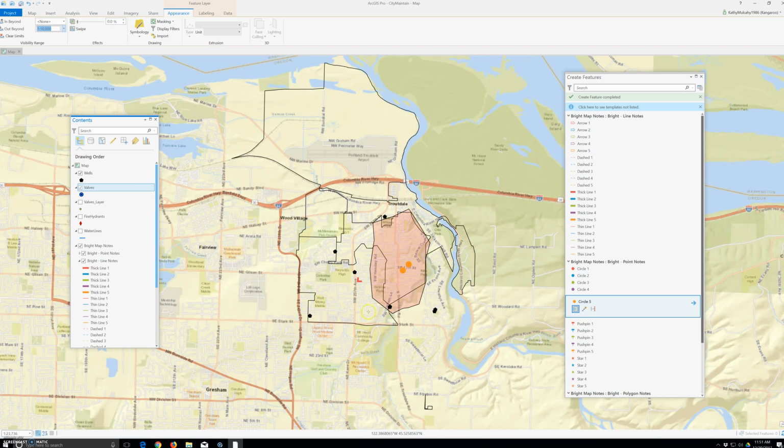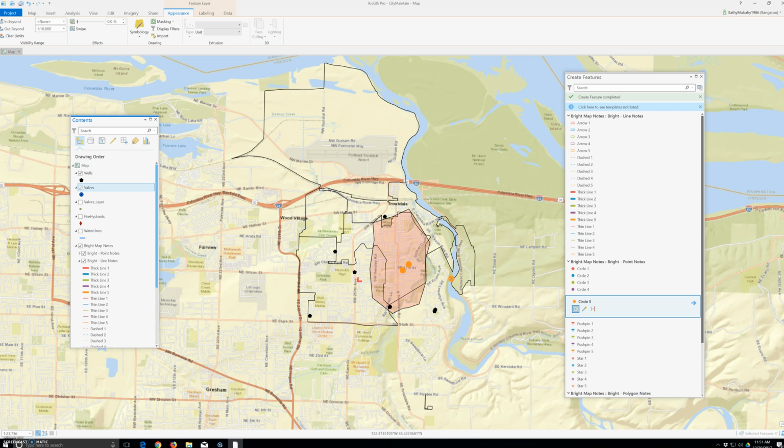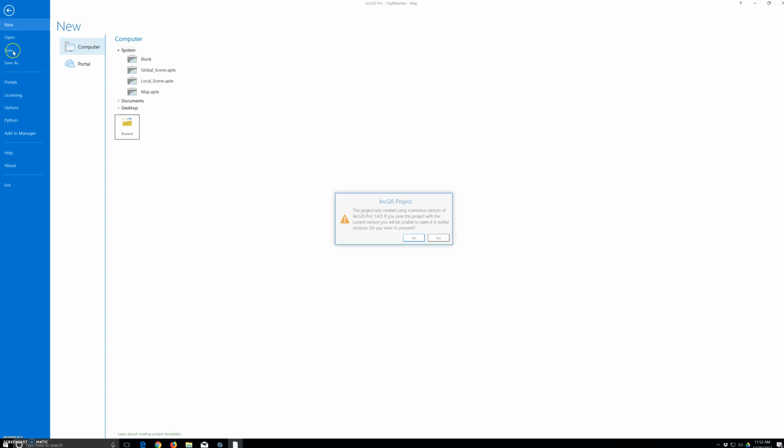So to do that, it's right here. We go to appearance, or you can right click on it and then go to the general tab, property general tab. It's right here. So what you could do is set, but beyond, okay. This is none. We're going to click OK. We're going to save the edits for the project, and we have finished this chapter, and we're going to continue later. But we're going back to map. And where is save? Project, and going to save.